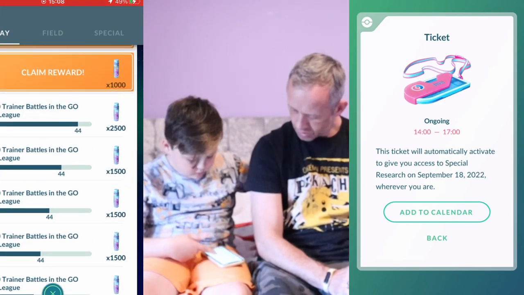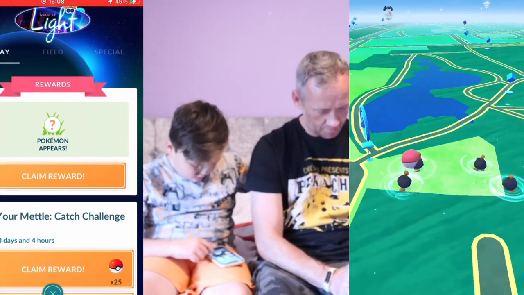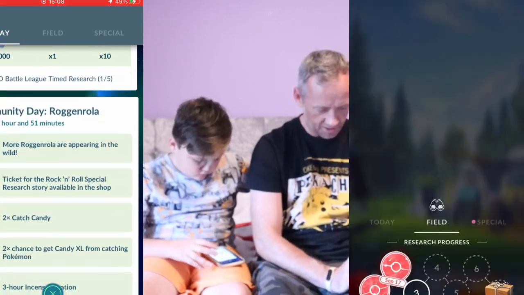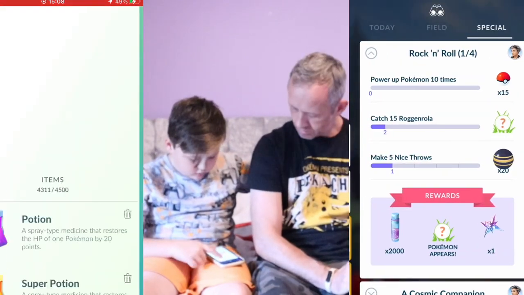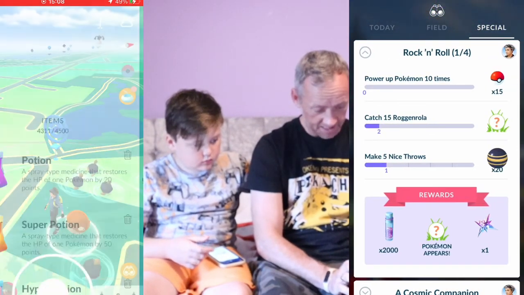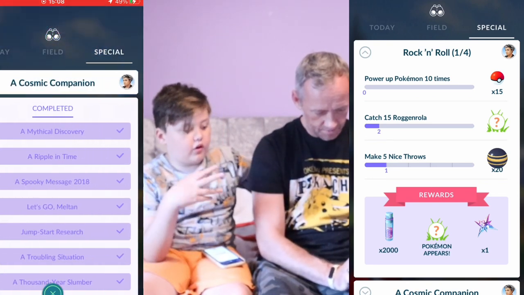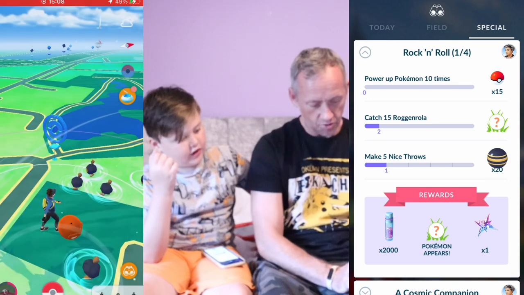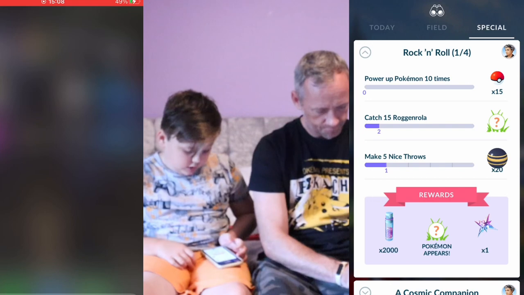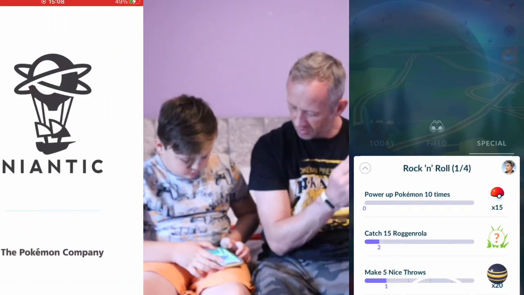Come on. So, if you got your research up, what's the research? Test your metal is mine. And that's it. So I don't have the research. Rock and roll. Where is it in? Today? No, special. It's in special, right, yeah. There's nothing there. Must have not restarted. Let's see if it's registered. Power up a Pokemon 10 times, catch 15 Rock and Roller, make 5 nice throws. Right, so you have to get excellents for the other research as well.